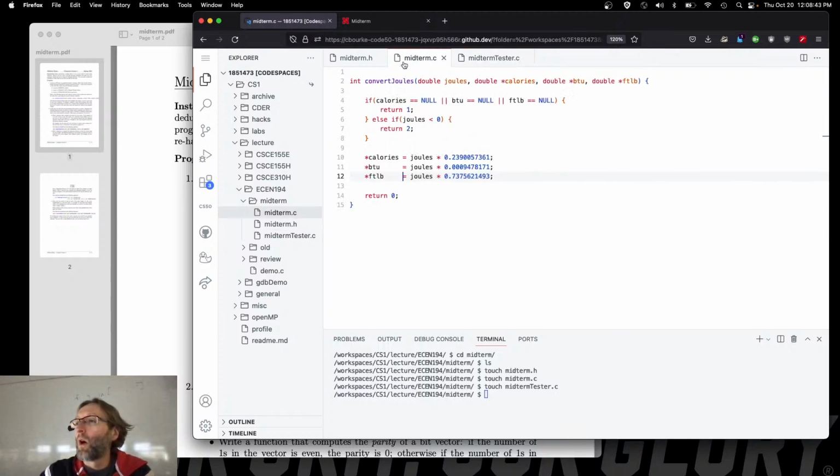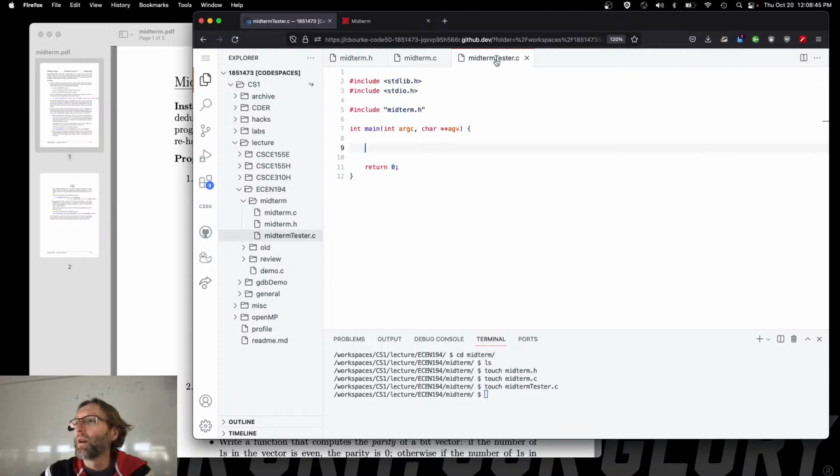I'm going to want to call this function on some input here. So I'm going to need, say, double joules. All right, I don't know, how many joules did you eat today? I don't know, 10 joules. That's probably way more than 10 joules then. All right, so we've got double joules, we've got calories, and BTUs. How many BTUs did you eat today? BTU and what was it? Foot-pound force. There we go.